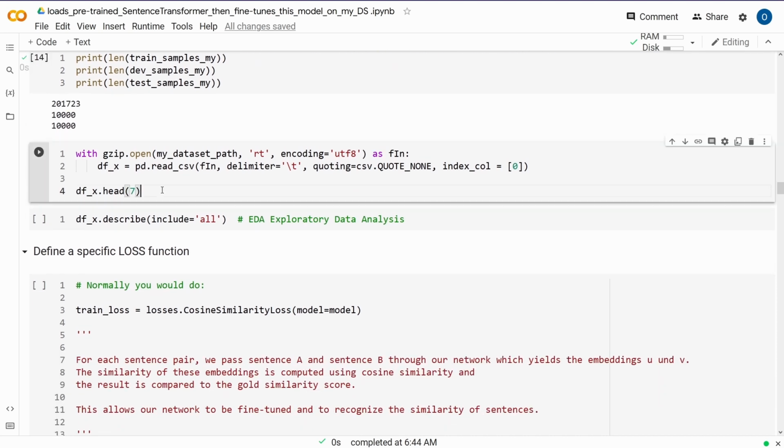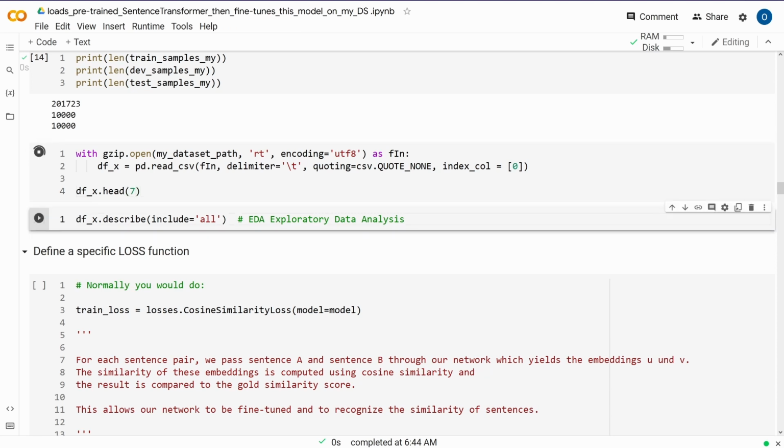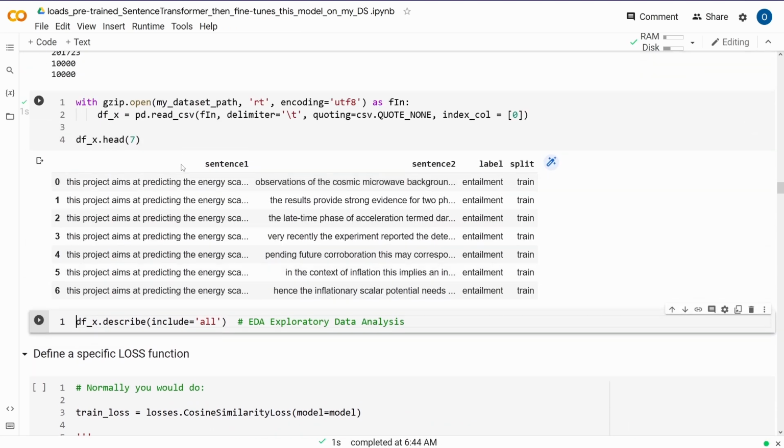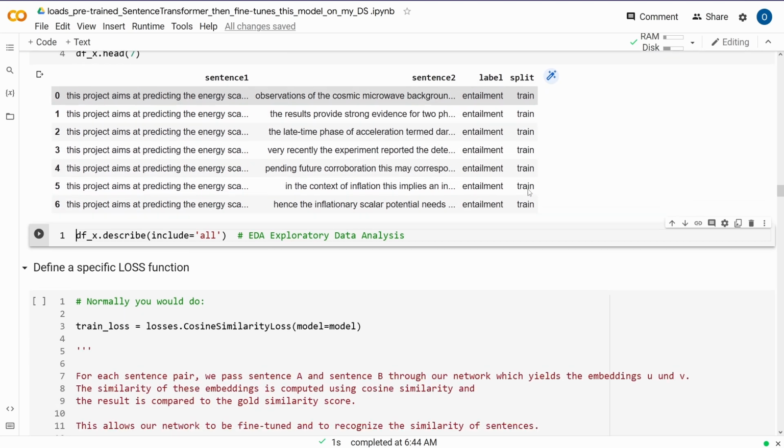If you want to have a look at this, yes, I always check visually because you never know. You see, this is what we have. This is my training data set. My sentence 1, and then a lot of sentences 2, given a sentence 1, where I have entailment, where later on you will see I have some contradiction and neutral. And here this is split into training data set, the development data set, and the test data set.